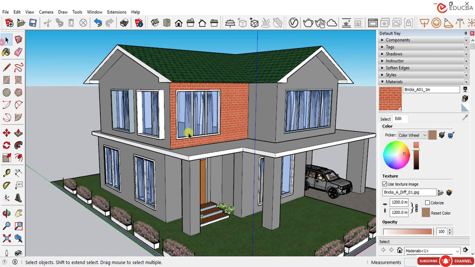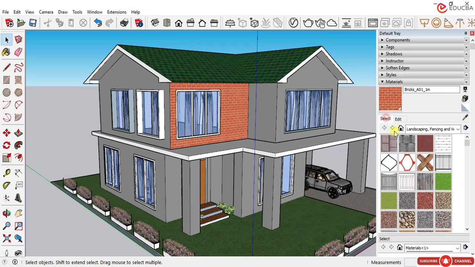Now this color we can apply anywhere. Select this, click here on select, and this is the sample paint. Just click the sample paint, click on the color we need to change, and this will apply to all. Automatically we can change the color of our required area. So this is how to change the color of any area or any pattern. Now this is just how to select the color.